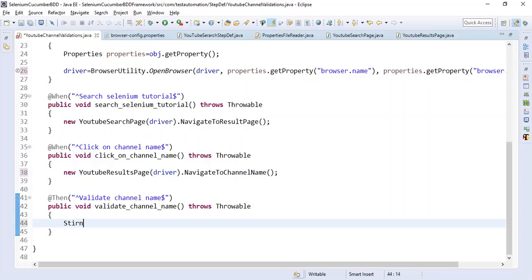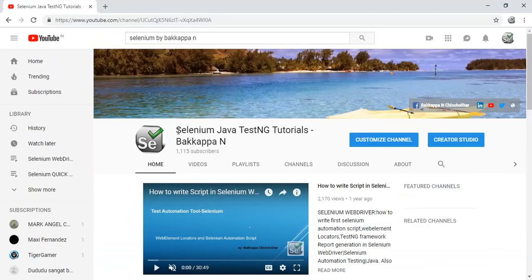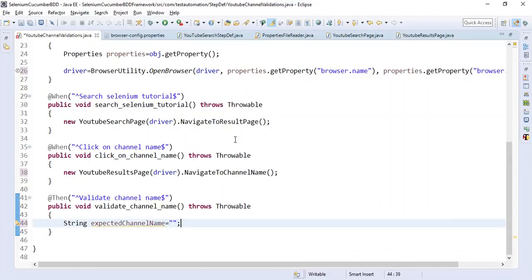So here I'm defining a string, expected channel name. So here I'm going to copy this particular channel name, then hyphen YouTube.